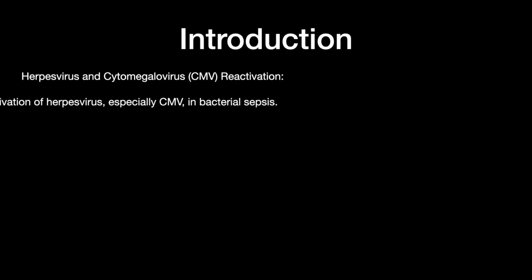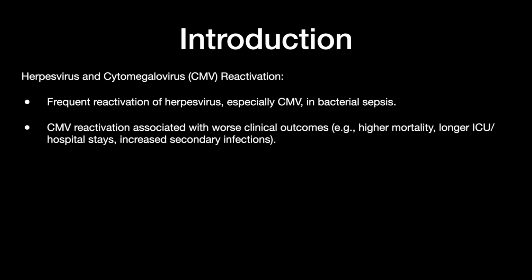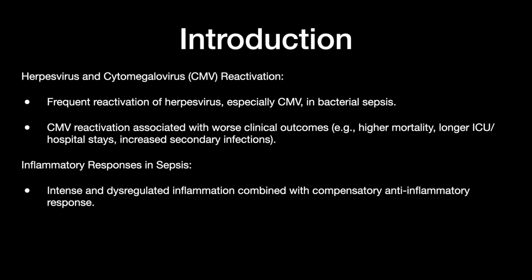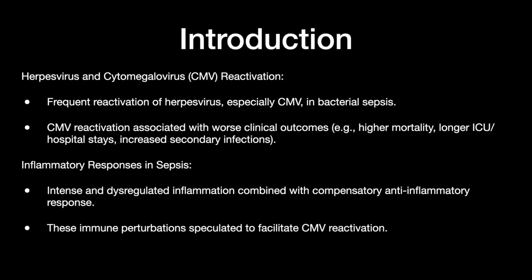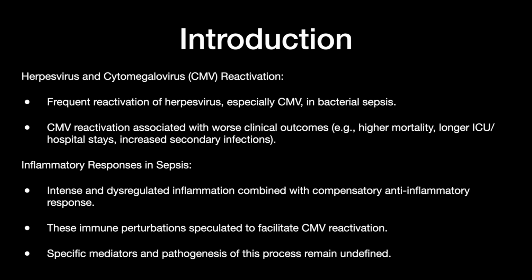Herpes and cytomegalovirus reactivation. We see frequent reactivation of herpes, especially cytomegalovirus, in bacterial sepsis. Cytomegalovirus reactivation is associated with worse clinical outcomes, that is higher mortality, longer ICU and hospital stays, and increased secondary infections. The intense and dysregulated inflammation combined with the compensatory anti-inflammatory response, these immune perturbations are speculated to facilitate the reactivation of the cytomegalovirus. Specific mediators and pathogenesis of this process remain undefined.